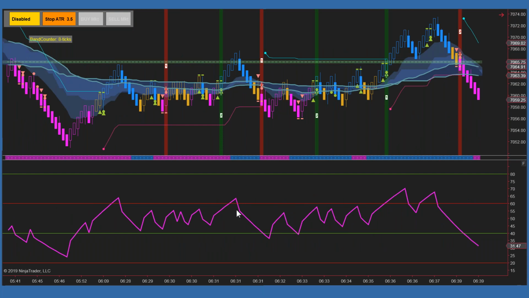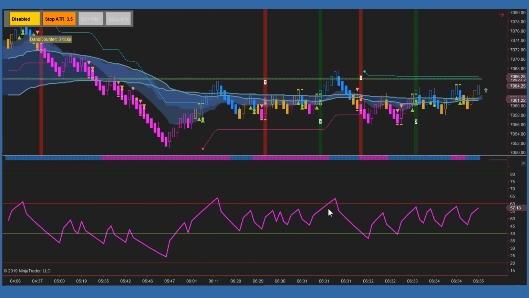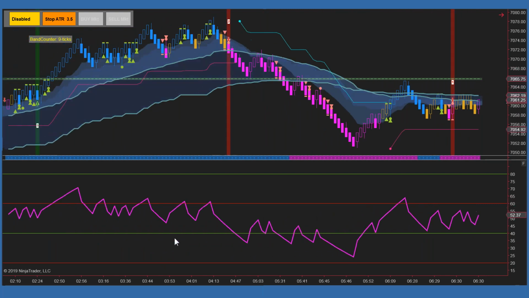This was just a great big sideways mess, and you could see the market could not get up to 80. It was stuck below 60, or just a little bit above 60 and a little bit below 40. So this kind of confirms that when the market is stuck here, it really isn't a sideways range. Well, you probably figured it out already, but in case I didn't mention it, when the market is trading between 60 and 20, it's in a downtrend. So here it is between 60 and 20.